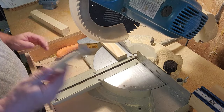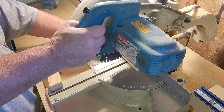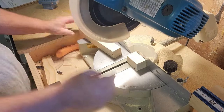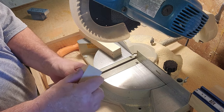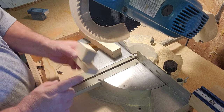There's one wheel block right there. And then we'll go and cut. One cab section right there. So you've got your two pieces for your cab, and then your wheel block right here.